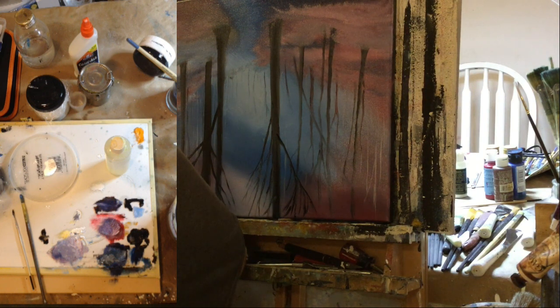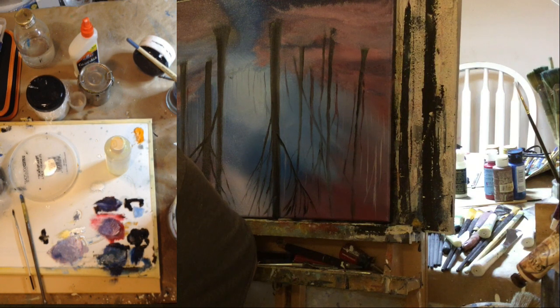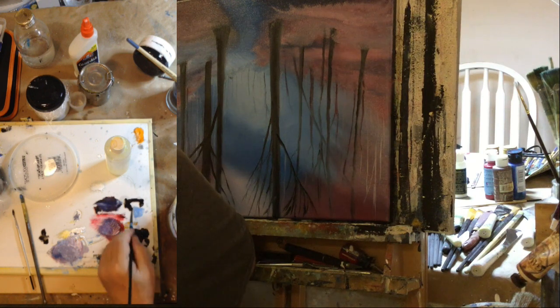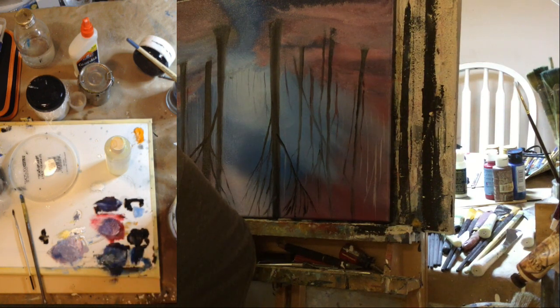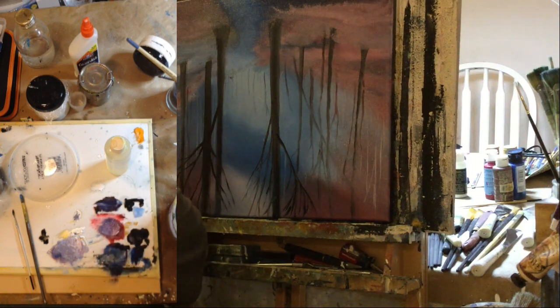And I'm kind of moving back and forth from one side of the canvas to the other on purpose because I want to randomize this somewhat. And it seems to be human nature to kind of make things symmetrical. I don't really want this to be symmetrical, so I try to work with my weakness by doing things that make it not where I just can't do it.